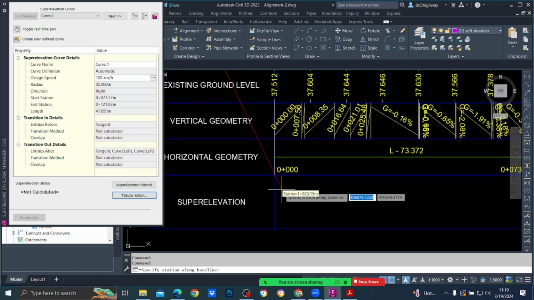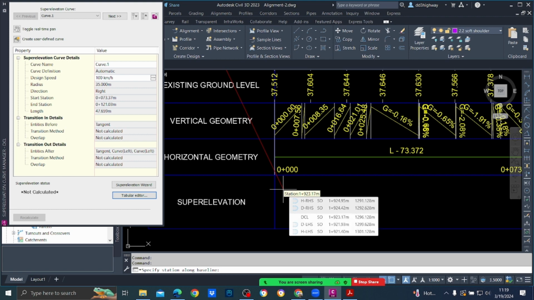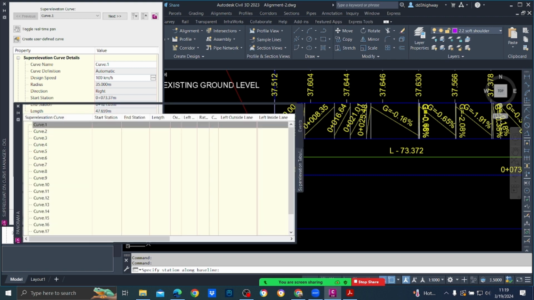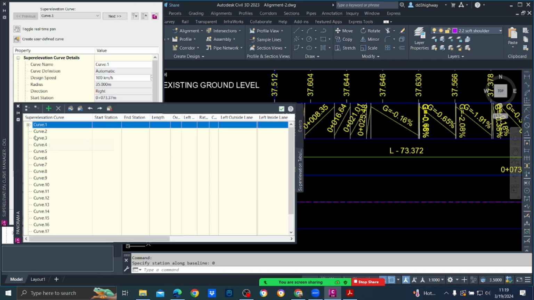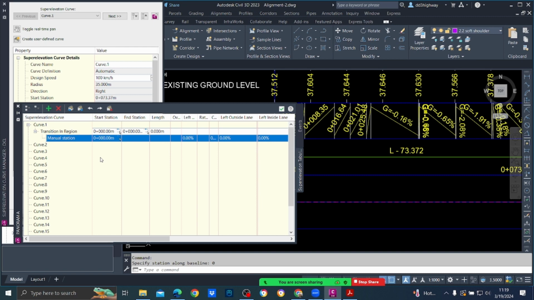So what is the first station that we have to add? 0. Because we have to provide super elevation throughout, so it should be 0. Enter. And now if you expand this curve 1, there is transition region, expand that also, there is a manual station 0. That's the one that we added.